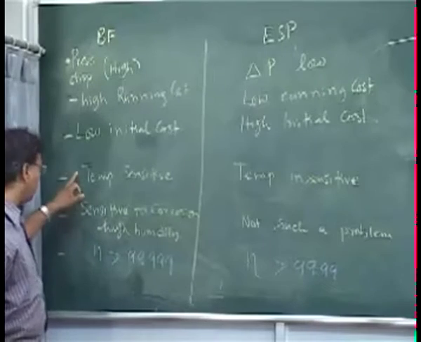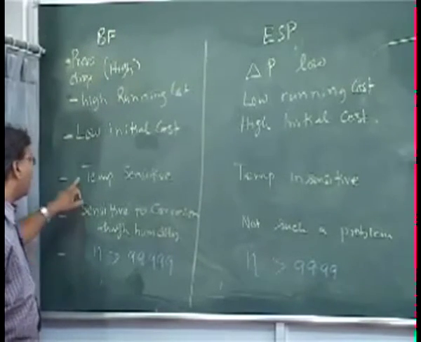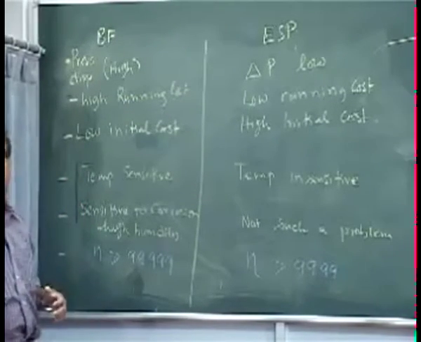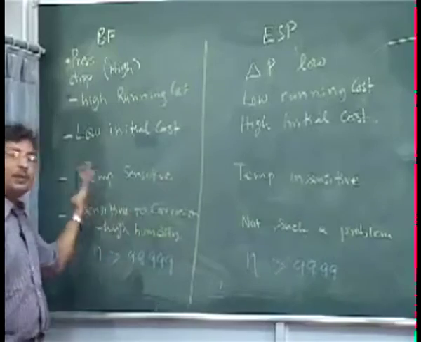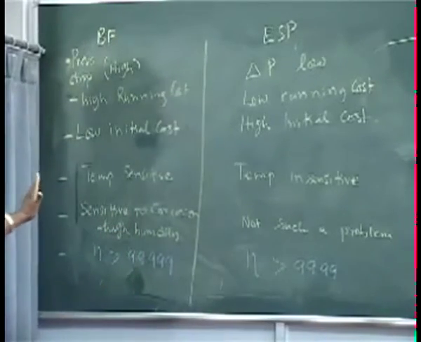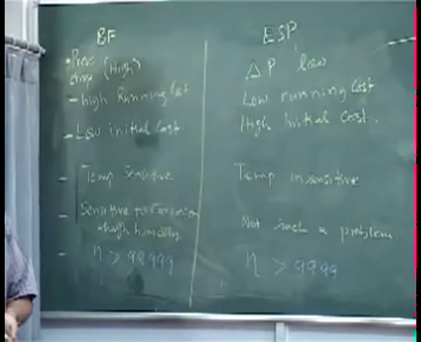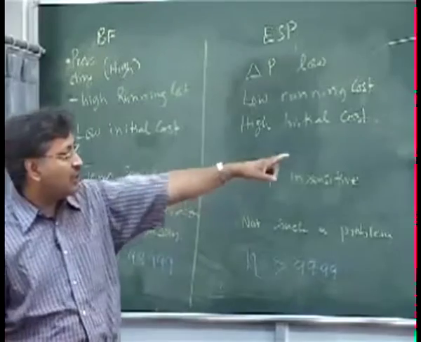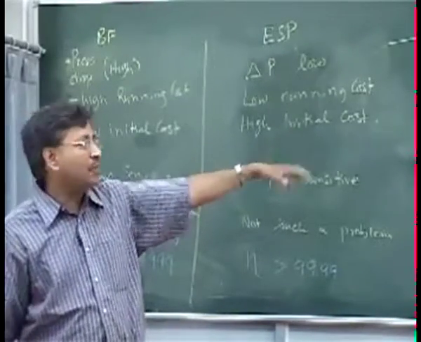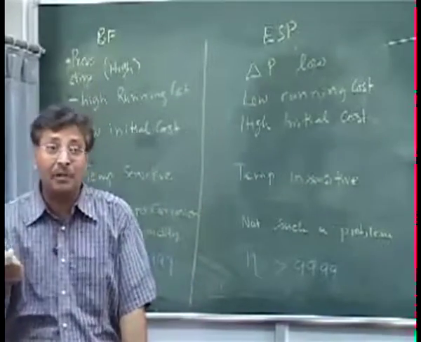And that it is temperature sensitive, sensitive to corrosion and high humidity. Then what the people have done is the people use different kinds of fabric filter. For example, if you use Teflon, what is the problem with the temperature with the Teflon? Okay, so depending on where you are, these bag filters are there. But ESP is still considered to be more robust, okay, because here you see within no time you have to do the operation, maintenance, bag tearing off, the life of the bag, for example, the running cost.